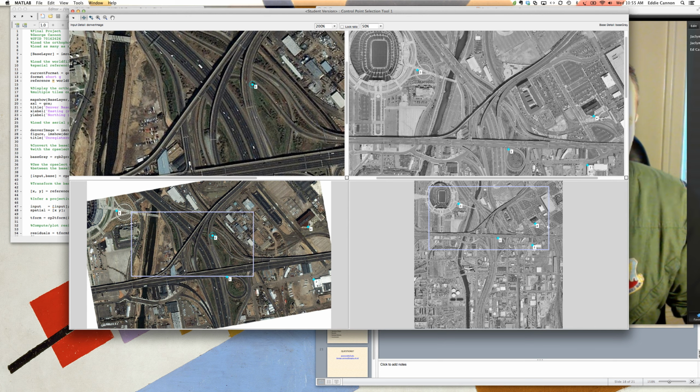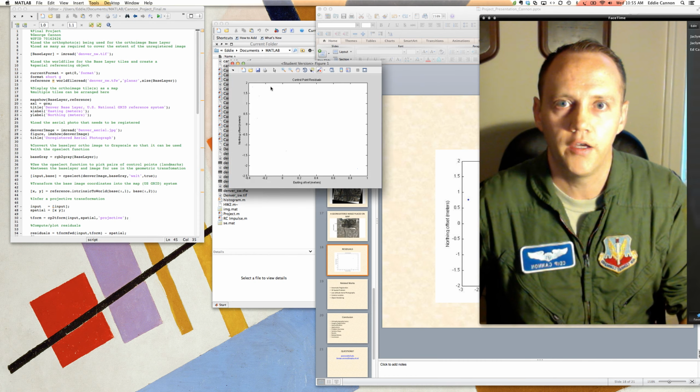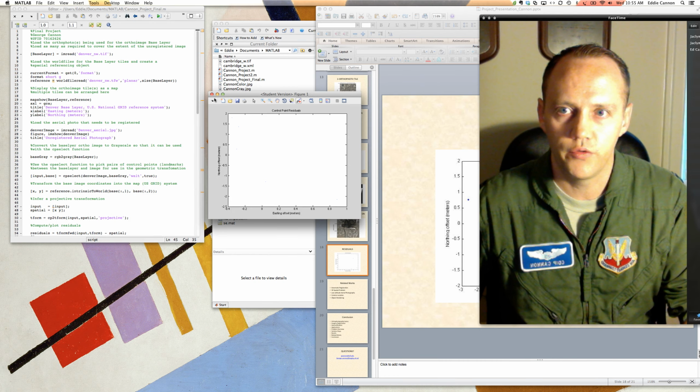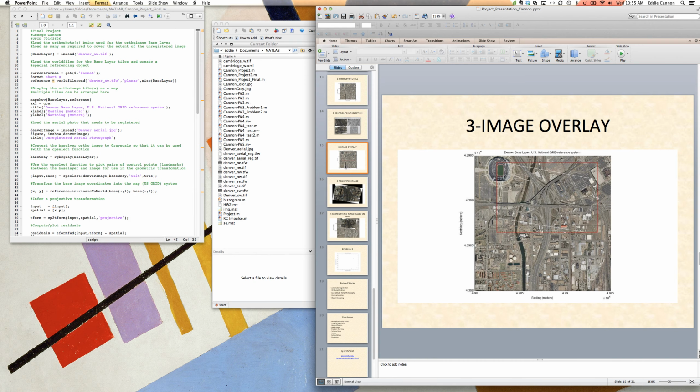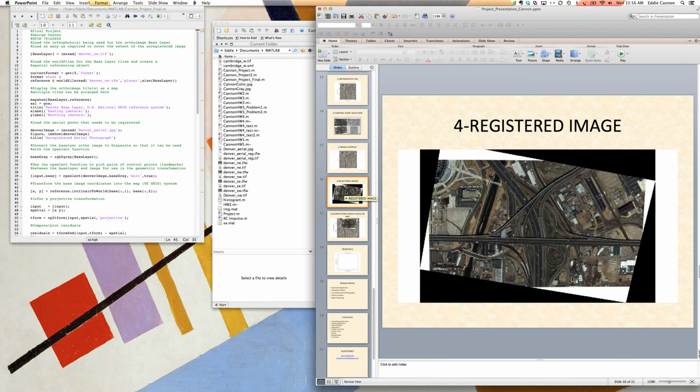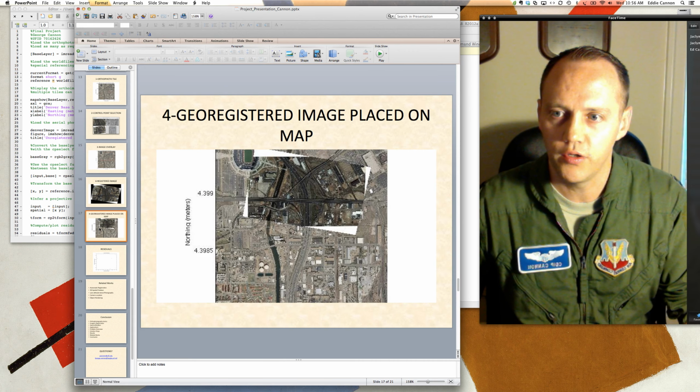Okay, once those control point pairs are selected within the image, we simply close this user interface box. It automatically takes those values and then goes on to perform the translation. Control point residuals populate, and then finally what populates up is the map space as shown here, where it shows the bounding box and the imagery location, and then finally shows where the registered image is in the map space.